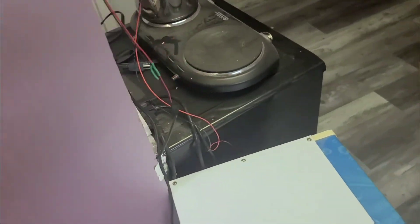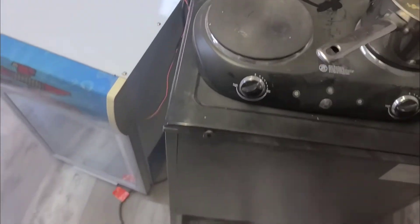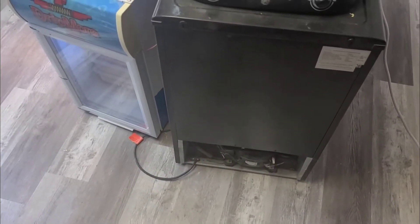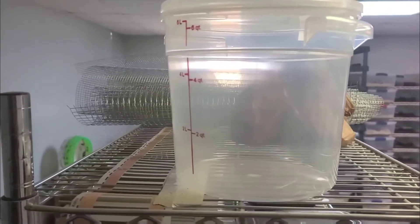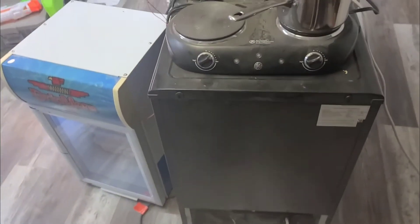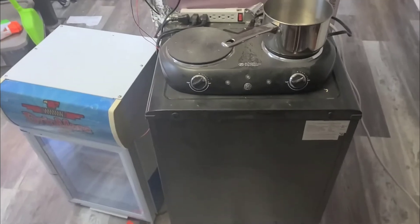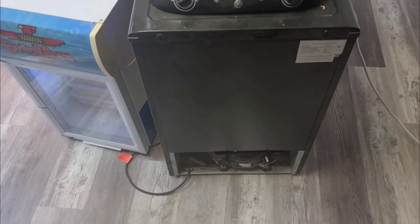Maybe trying to do a better look at my cooling situation here. I have an extra bucket that I use for thawing out rodents for the colubrids over there, and if I can manage it we're gonna modify the fridge so that when it goes into defrost it defrosts into the bucket and not onto the floor. Let's get to work.